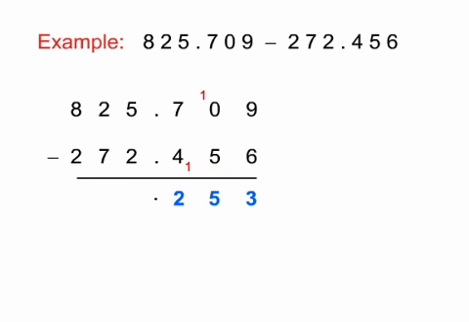Now moving over to the left hand side of the decimal points. 5 take away 2 is 3. The next column is 2 take away 7 which, as before with a 0, we can't do.